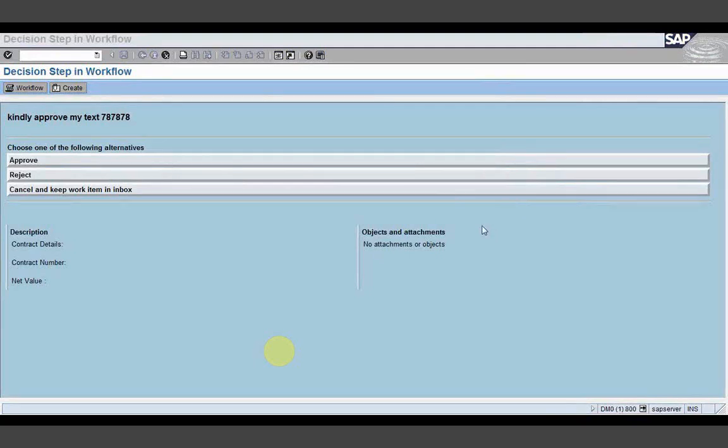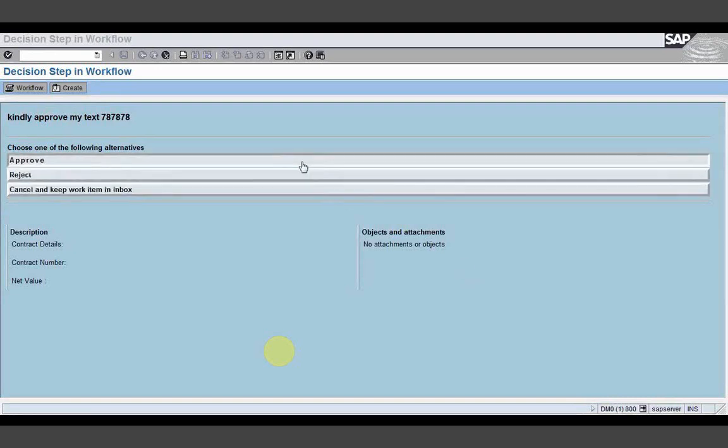It will get updated in the Z table. Okay, why will it get updated? Because the method will be triggered. So we have just designed the workflow in the same manner. We have designed one step which will save the data in the database, because I have designed it just below that particular user decision step. I have defined it in the branching called approve. There only I have defined that step.